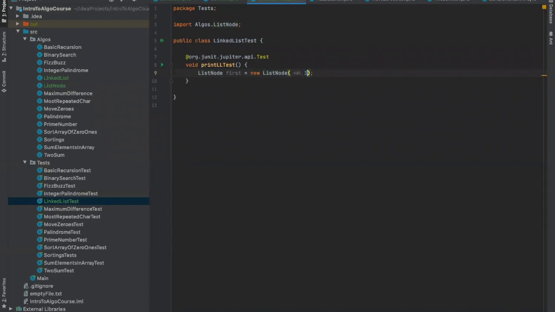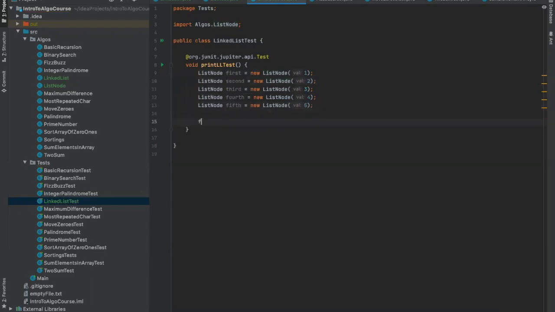Okay, so 1, then I'll create second, 2, then third, fourth, and fifth. For the test, I'll just manually create those nodes for now, because we don't have any public API to add nodes. We will add it soon.